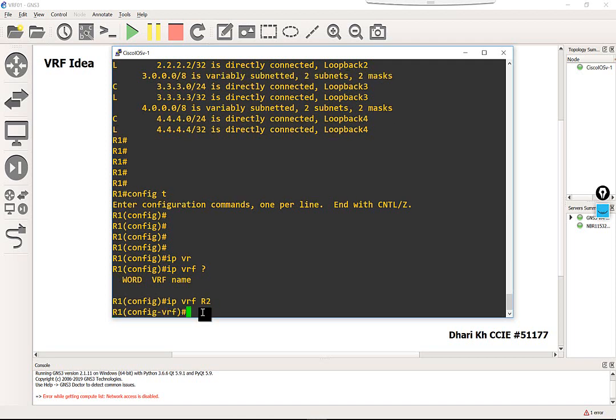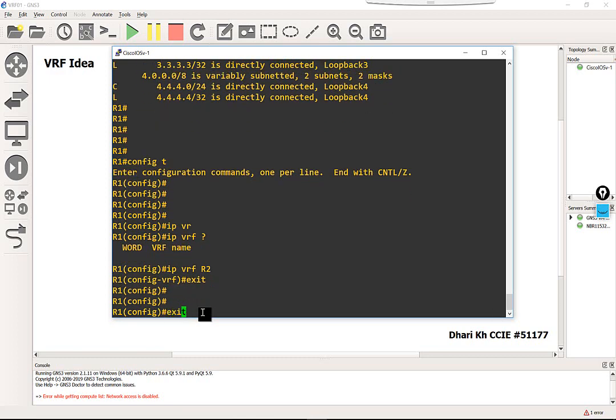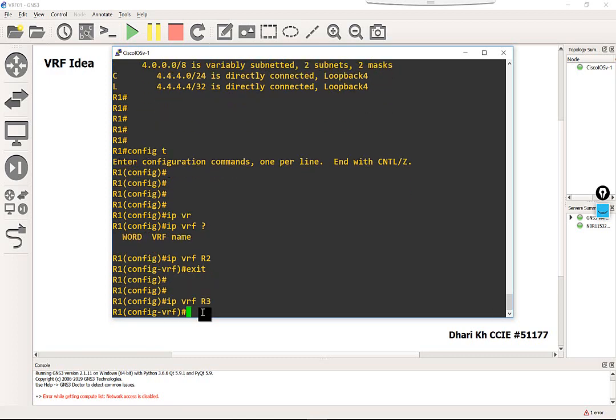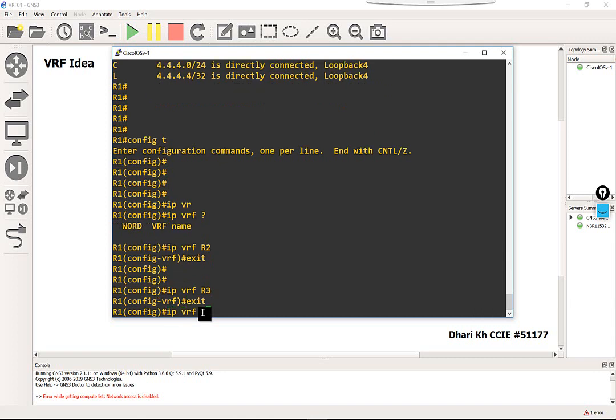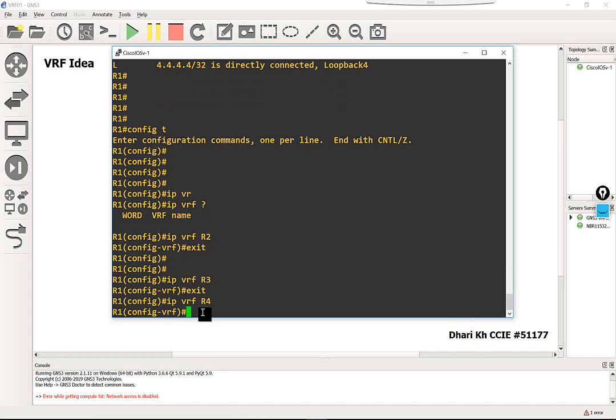So I create R2, as you can see here. I exit, I can even create R3, which is VRF 3, exit, then also R4. That means I have four routers. You have to imagine we have four virtual or logical routers inside one physical router right now.